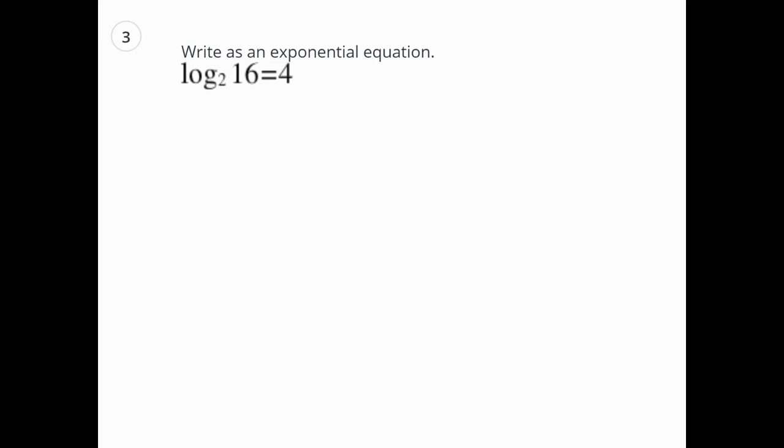Okay, here we go. Write as an exponential equation. This is one of the most basic log problems that we have. When we want to go back and forth between logs and exponents, we use the swirly. So we always begin with the base, and then we swirly to the right and swirly to the left. That would give us 2 as the base, because it was the base, so it always stays the base. Then the 4 is the exponent, equals the 16.